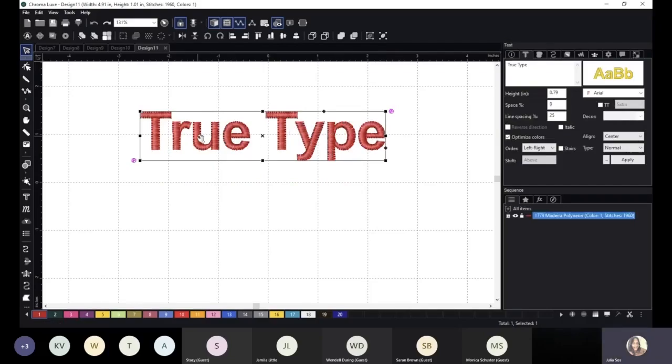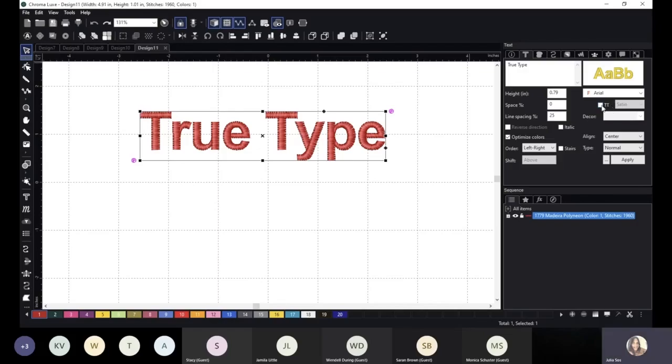So I have something typed out using the text tool. And if we look at the upper right-hand corner, just below where I have the yellow letters, I have the font name there, and then I have a small box that has a TT next to it.